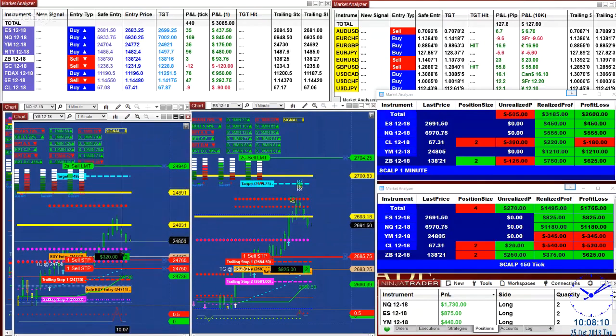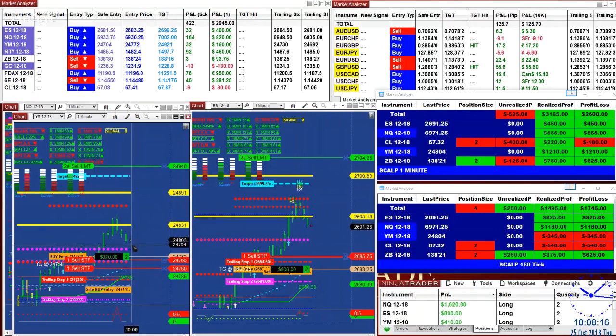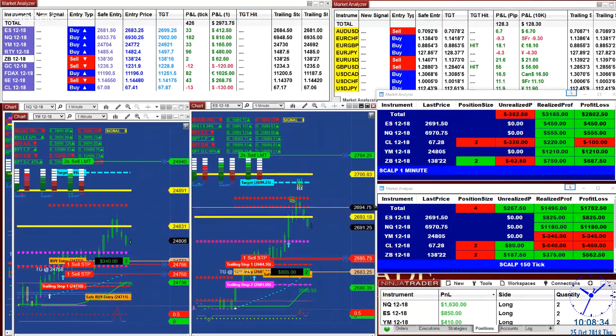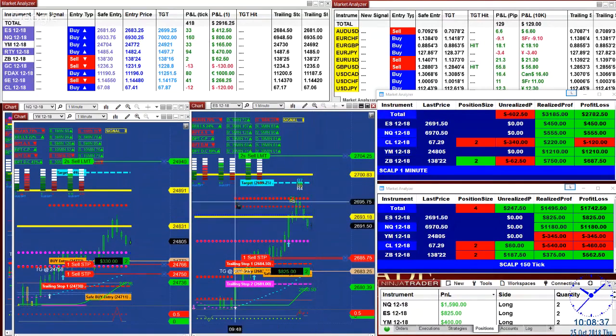But the same thing has happened on the YM here. This is a pullback, and actually, technically, this is a re-entry. So for those guys who have not taken a trade yet, or they missed out on that trade, technically, this is a very nice re-entry point at this area here. And it is a very cheap place to re-enter the market. So there is nothing wrong with that trade. So this is how I prefer to use the ATM.